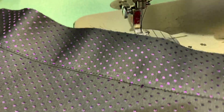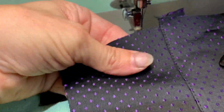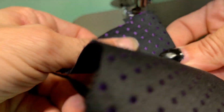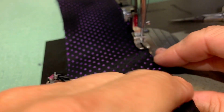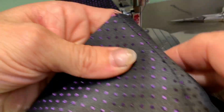Once your edge stitch is complete, take your placket and fold it underneath your center back panel. If you have a really crisp coutil, it's easy to do this just with your fingers, but you may want to press this just to give it a crisp edge. Fold your placket underneath the center back panel and edge stitch this all the way down on both pieces.